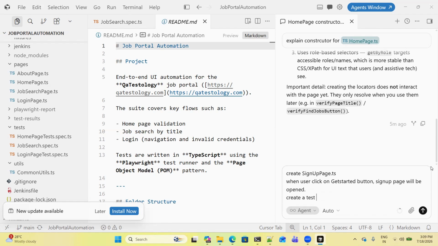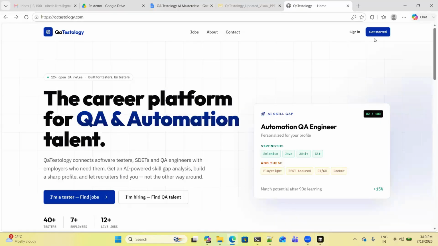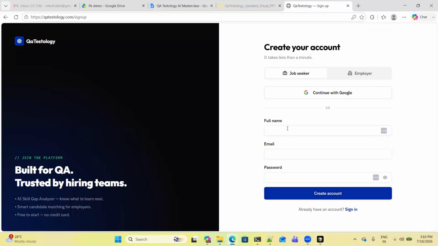Create a test case for sign up page. What test case you need for this? Without specifying anything, just click on create account, right?